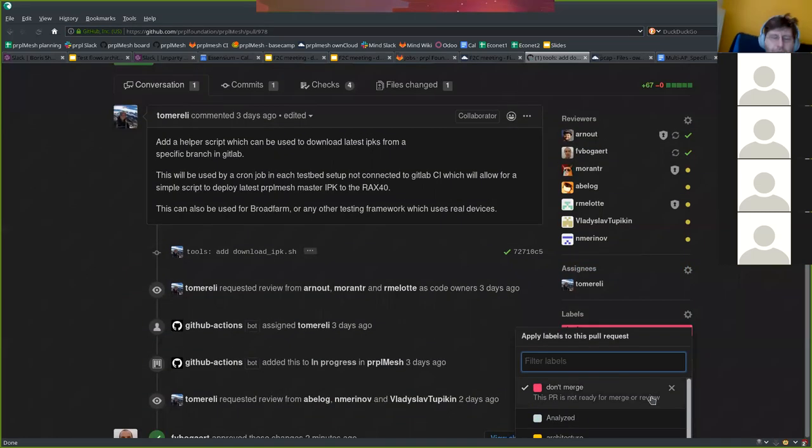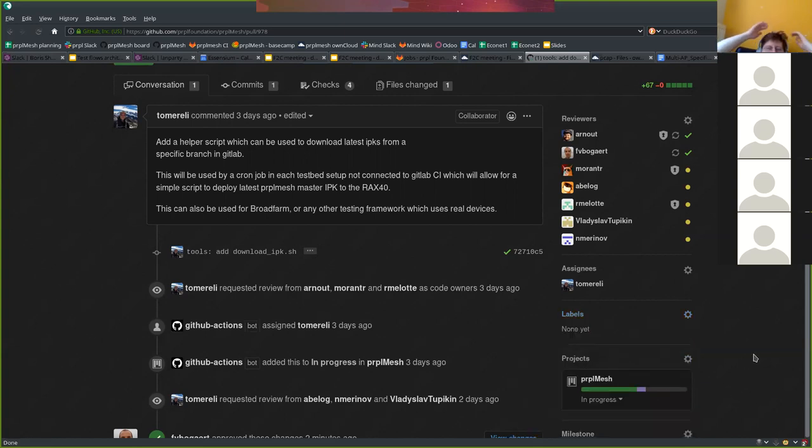Right. So there was a question earlier from Ram, I believe, about why there is a don't merge label on some of the PRs, and that's the reason basically. Previously, we had configured Mergify so that it would always do the merge unless there is a don't merge tag. Of course, only once all of the other conditions are met, so if there are sufficient reviews and tests pass on GitHub and things like that. But if that was the case, then Mergify would automatically merge it unless there was a don't merge tag.